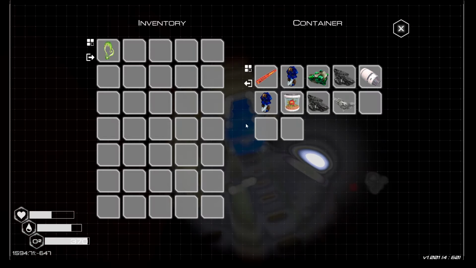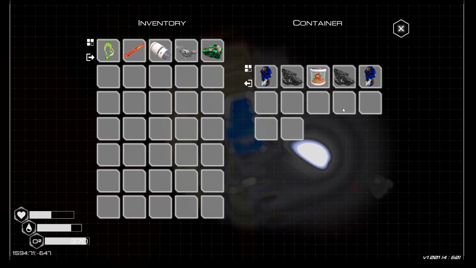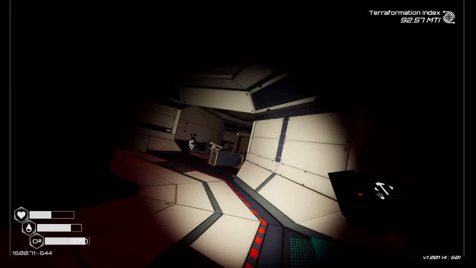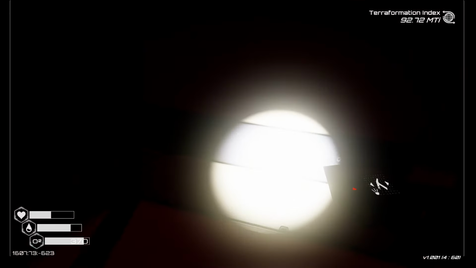Okay, didn't see that. There we go. Oh, whatever. Can leave this. Are there any crates in this room? I know we can see a crate through the wall over here. If we go to deconstruct, maybe? Yeah, there it is.